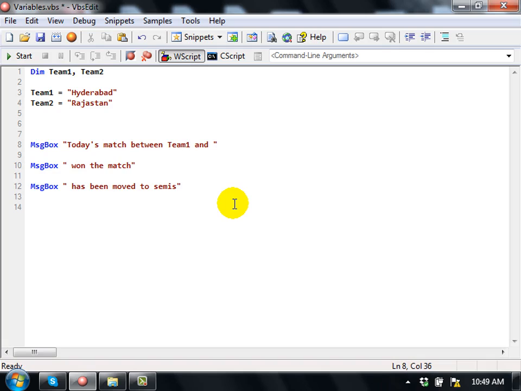Instead of passing the value, I am passing the variable name. Getting what I am saying here? Then wherever I want to use team2, I'll say team2. Sorry, it should be team2.